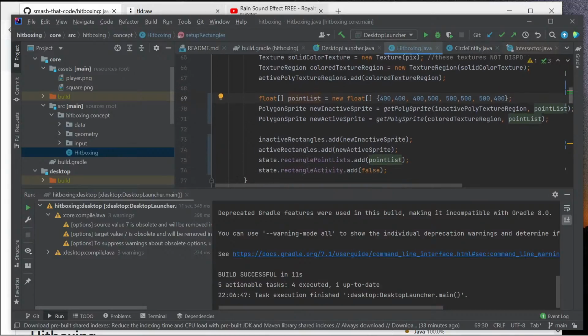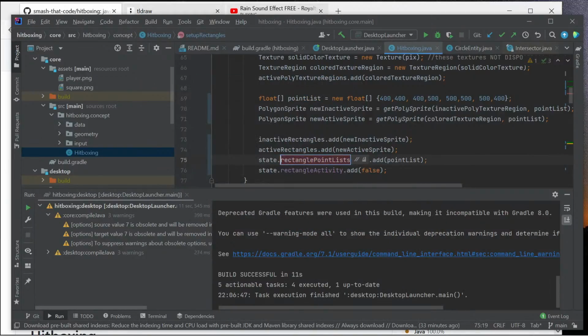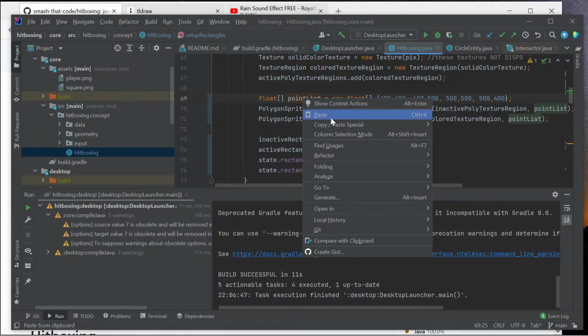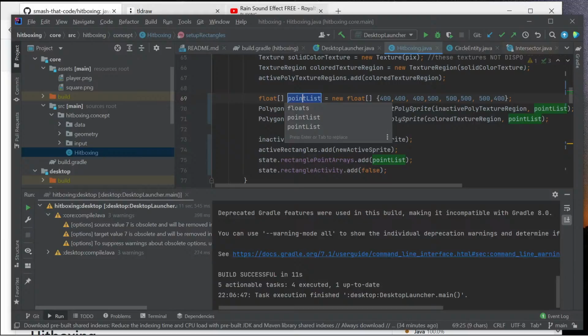Really? Active sprite? Is it a list? No, it's an array. Point arrays. Okay. And it should be point arrays. It's not a point, I know it's a float array, but I understand that each pair of floats represent a point.